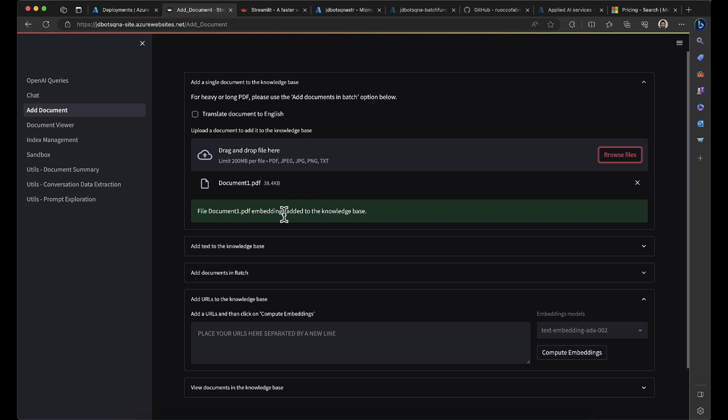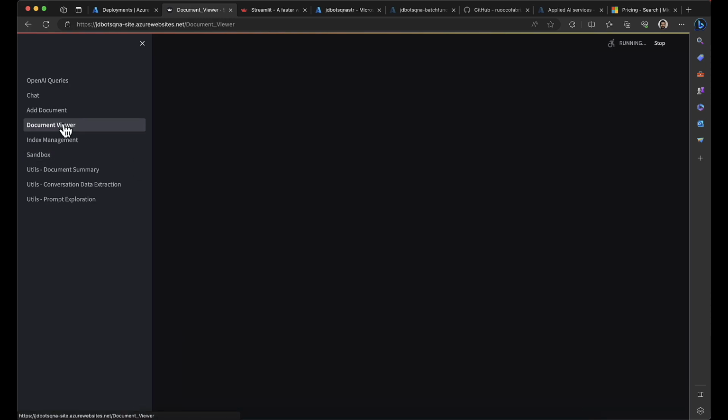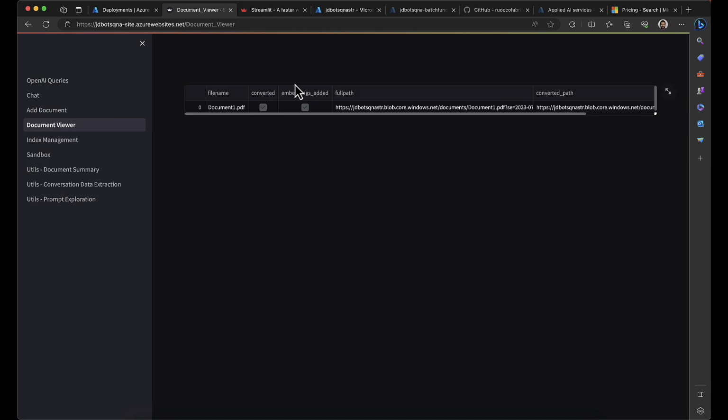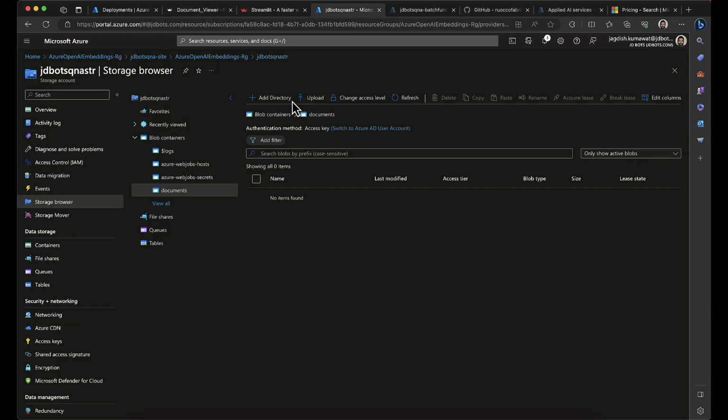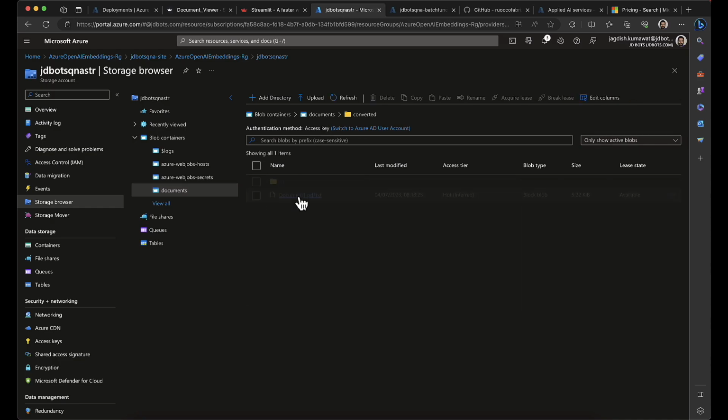Okay, so now add it to the knowledge base. That's perfect. You can see your document from here, and here you can see converted as well as embeddings added. To cross check, you can go to your storage browser, go to your blob containers document, and here is the uploaded document and also the converted one.